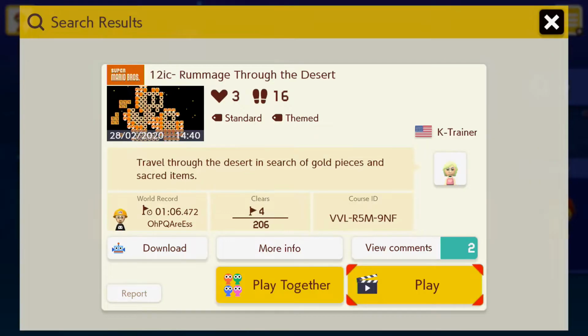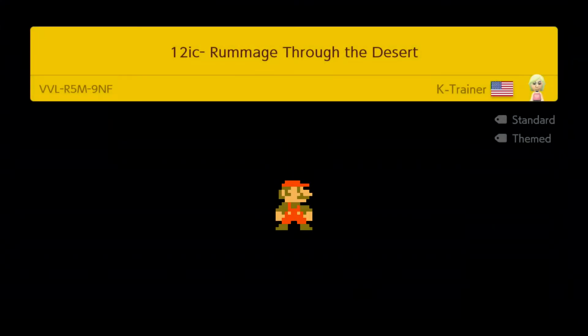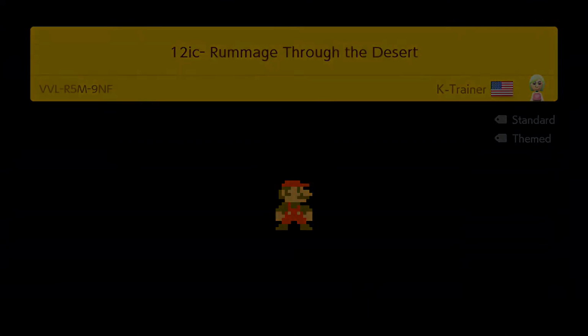Alright, and here's the very first stage submitted for this round of the 12 item challenge. 12 Icy Rummage Through the Desert. This is by Kevin. This has a surprisingly low clear rate for one of Kevin's levels as well. Let's give it a go and see how well I actually do at the stage. Hopefully, I will be able to complete the stage.